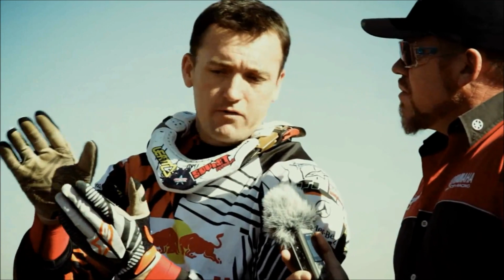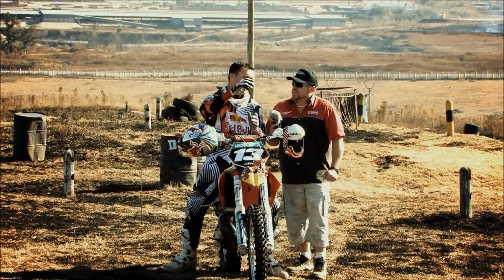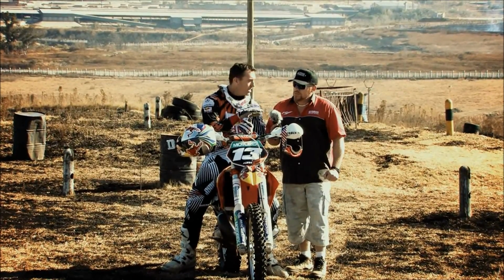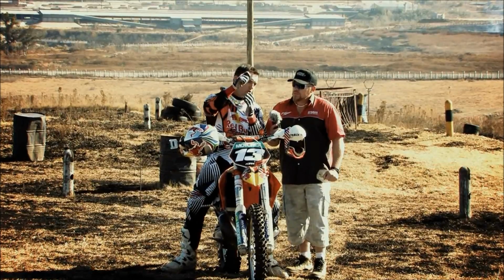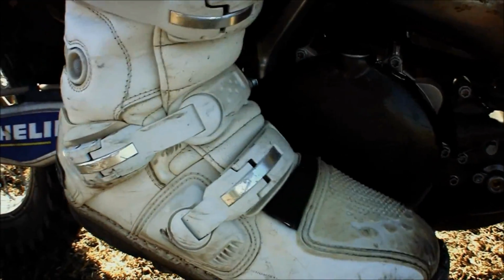And once you've got the back brake dialed, then you put your other foot on, and then you're going to be on that balance point. But the idea is not to run on the brake the whole time. The idea is to keep it on the balance point using the clutch and the accelerator, and only if you have a problem do you hit the back brake.